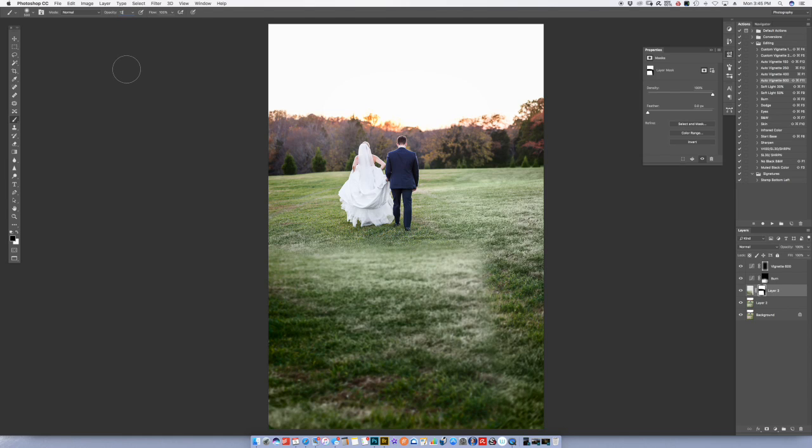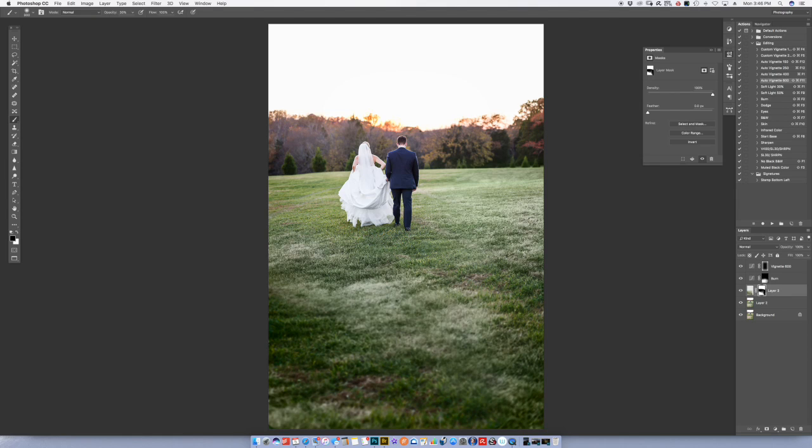You've got 10, 20, 30, 40, 50, 60, 70, 80, and 0 is 100%. Starting at 30% is a good starting point. I'm going to begin blending this stuff in to make it look more real — you want to make this all look cohesive, like it wasn't just a patch of grass taken from one spot and moved to another, which is essentially what we just did.